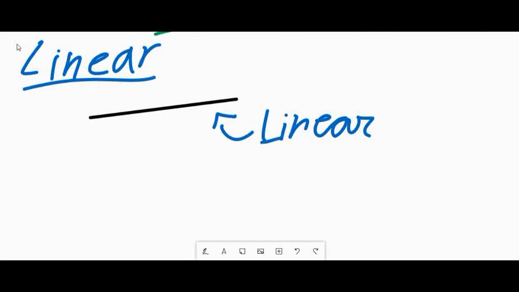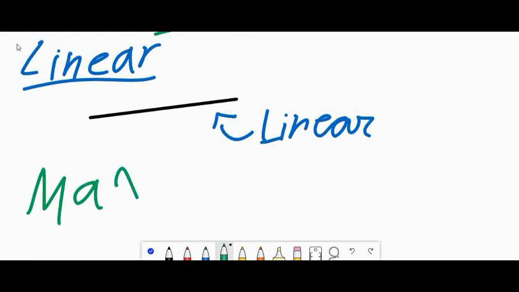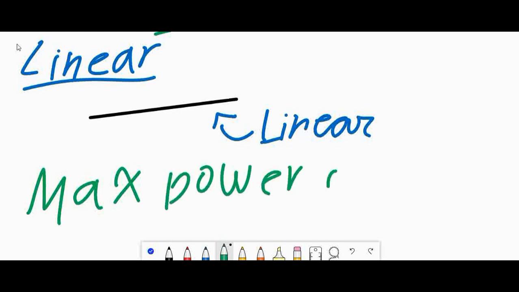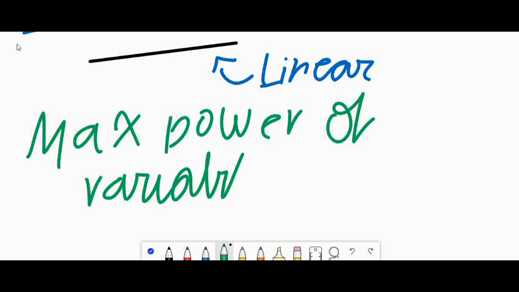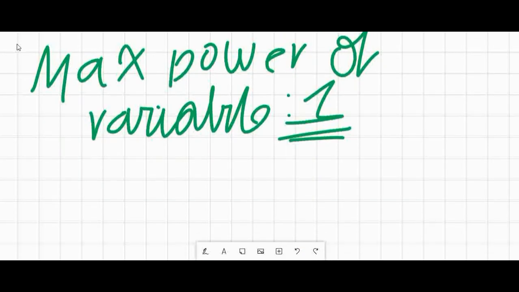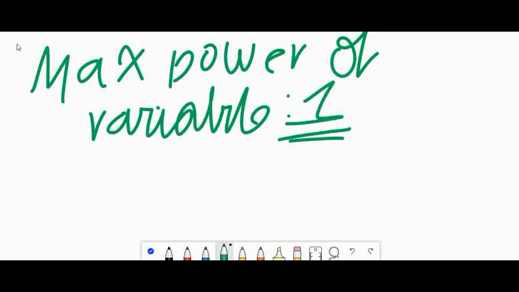But just to understand linear equations at a basic level, it's basically an equation in which the max power, remember this, it's only in linear equations, the max power of the variable has to be 1. The maximum power of the variable has to be 1. But what does power mean? What's a variable? Just basic concepts. I'll just, right off the bat, teach you guys.